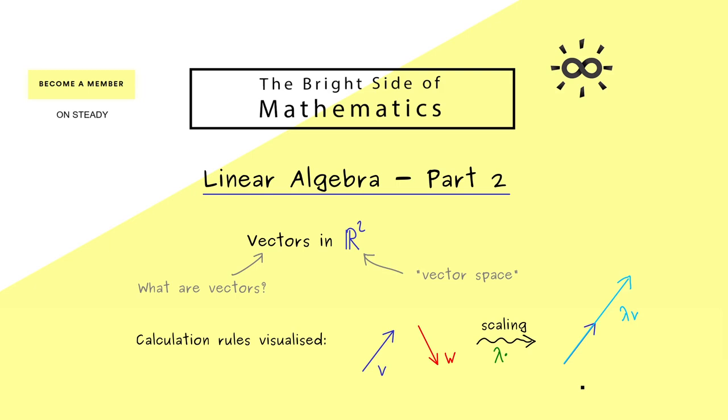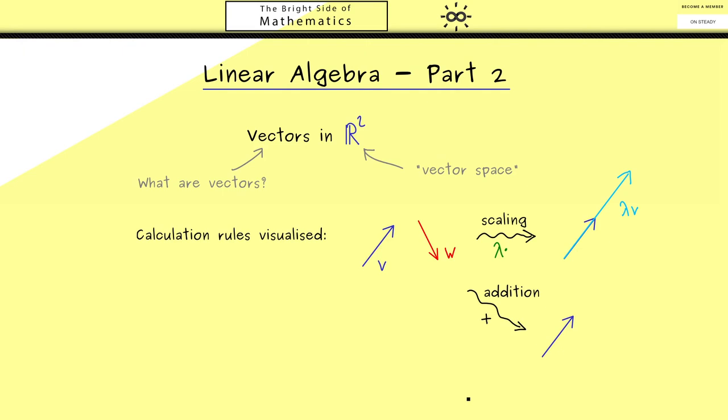And now the second fundamental property is the addition. For this one we need two vectors v and w. Indeed, in the visualization this means that we put both arrows together. So we just put the tail of one to the tip of the other one, and then we just connect the other tail and tip. This is the resulting vector we call v plus w. Here you see I showed you the visualization and the two calculation rules before starting with the definition. I did this because I want you to remember these two operations as our foundations. This is important throughout the course, even in the abstract case later.